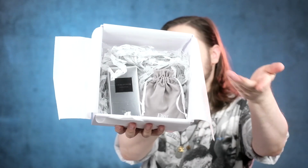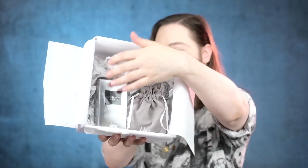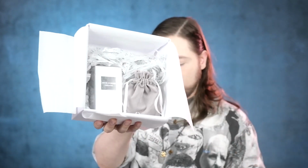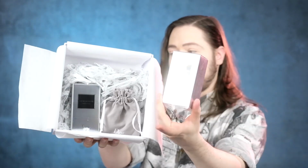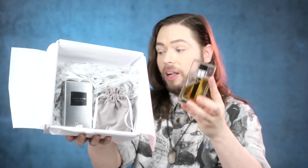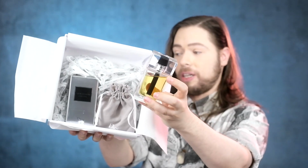Anyway, they gave me this pouch. And what did I buy? I'm stocking up on stuff that, you know, I'm worried is not going to be available forever. It is kind of boring to many of you because you've seen me already buy one of these guys. But I got the Dior Homme Original Eau de Toilette 100 ml. Yes, I already have one. Here's my unboxed one that I unboxed together with you a couple of months ago or weeks ago. And I am using it a lot. Check out how much I've already used up.